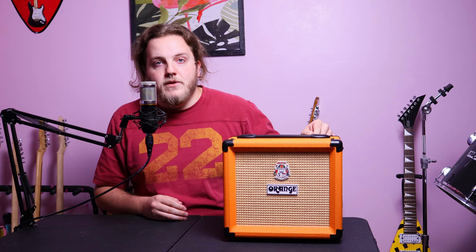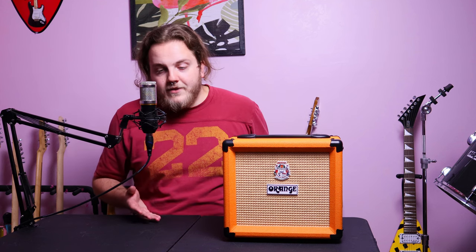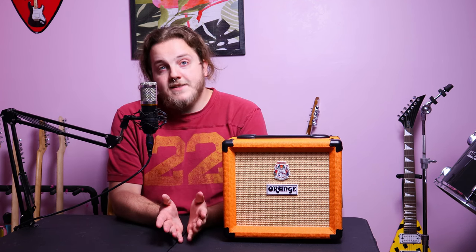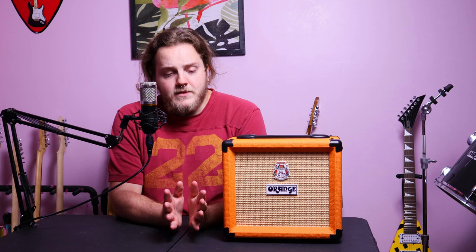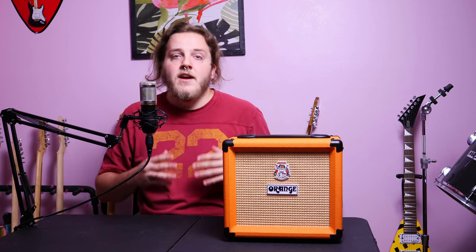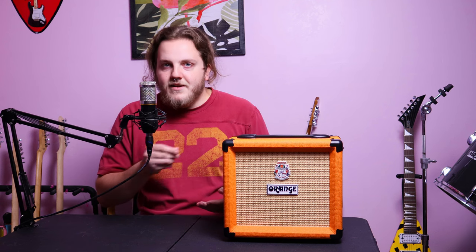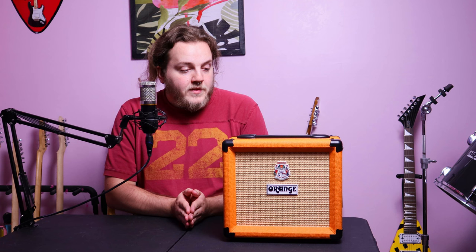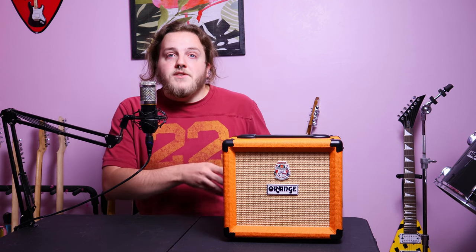And then obviously you have your input jack right here, which is where you plug your guitar in to get started playing. So on the surface, it's a pretty simple amplifier, and that's how I like things. I don't like a bunch of switches and knobs and buttons that do this, that, and the other. I just like to plug it in, adjust my EQ, maybe hit a button to switch between channels, and that's really all I like to do. So those are the features of it.